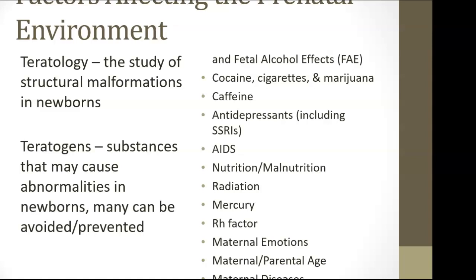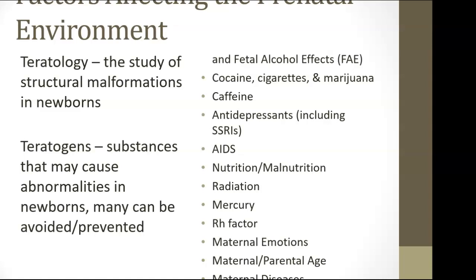So, factors that affect the prenatal environment are very important, especially if you're working in substance abuse, because lots of substances can cause abnormalities in newborns. So it's really important to be educated about this and understand it. These teratogens are the things that you already know about. Teratology is the study of structural malformations in newborns.